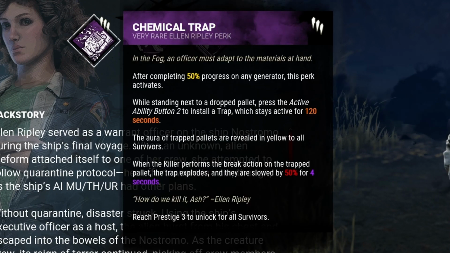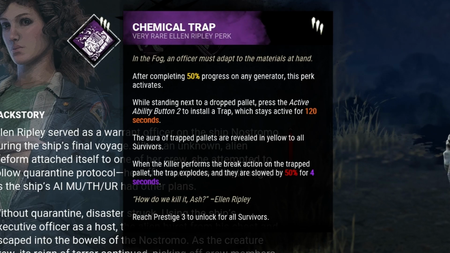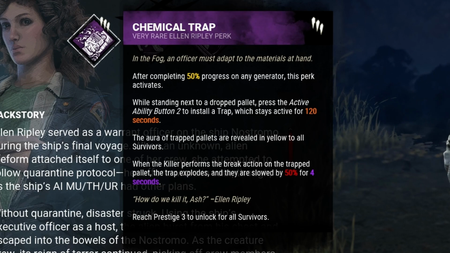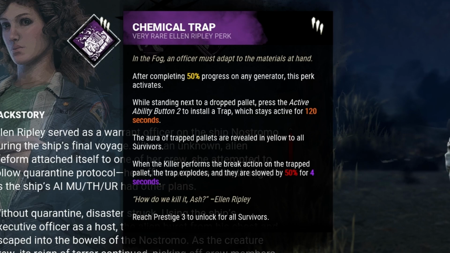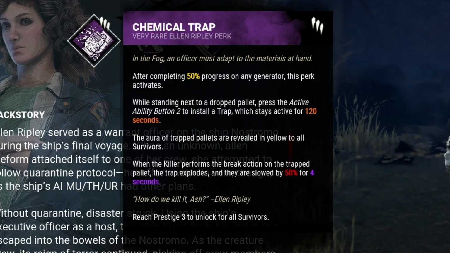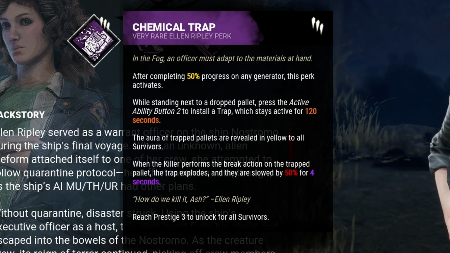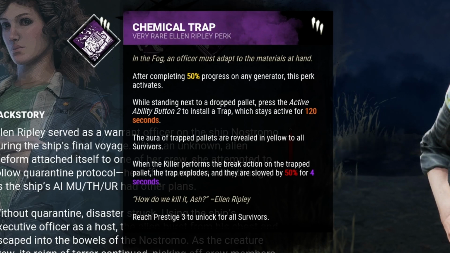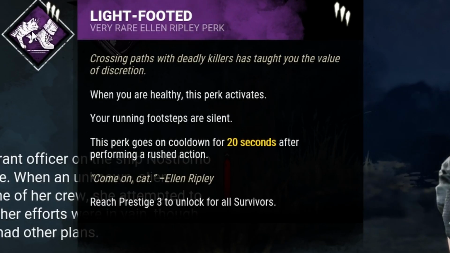Chemical Trap. After completing 50% progress on any generator, this perk activates. While standing next to a dropped pallet, press the active ability button 2 to install a trap, which stays active for 120 seconds. The aura of trapped pallets are revealed in yellow to all survivors. When the killer performs the break action on the trapped pallet, the trap explodes, and they are slowed by 50% for 4 seconds.